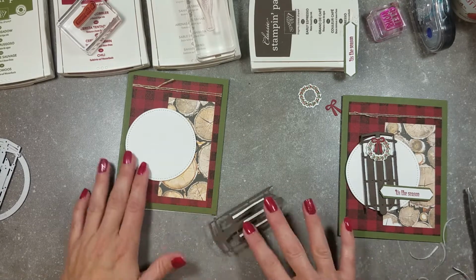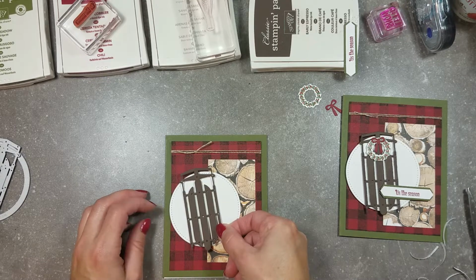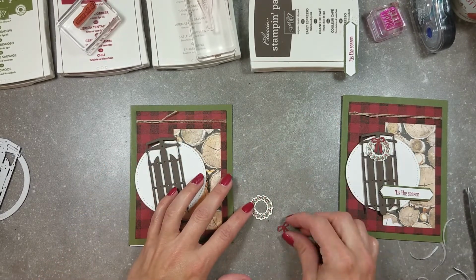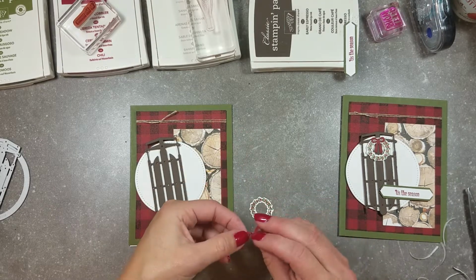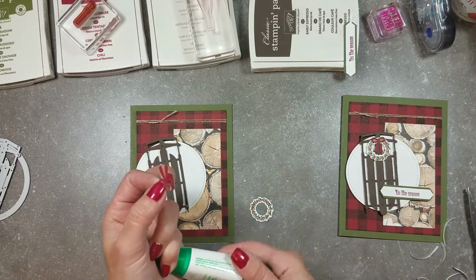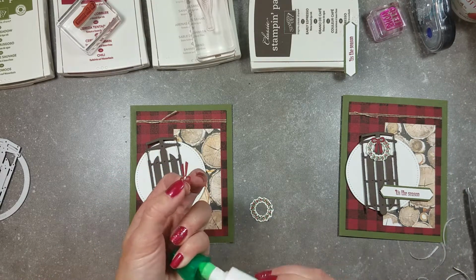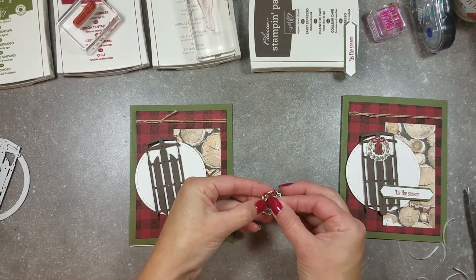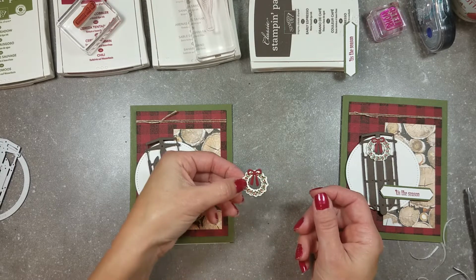Okay, then once you've got that on, go ahead and pick the backing off and throw it wherever you want. This is kind of going to be at a little slant here, and good, just like that. Now our little bow. So this is paper. It's not real ribbon. So in this case, I would put a little dot of glue right in the middle here. I would never use liquid glue on real ribbon, but because this is paper, just find a good spot to stick it on, and voila.